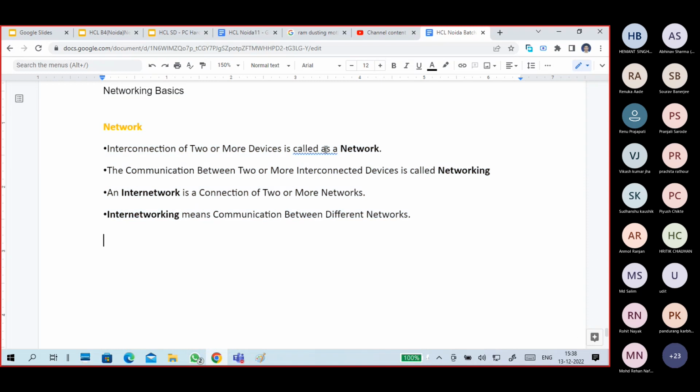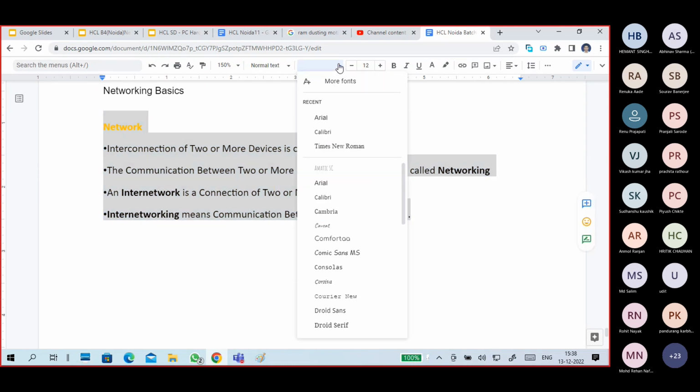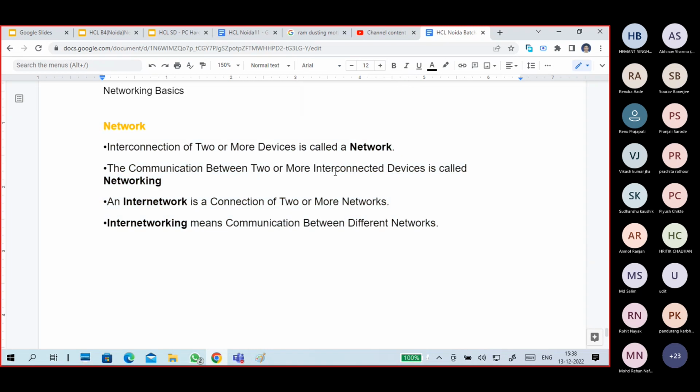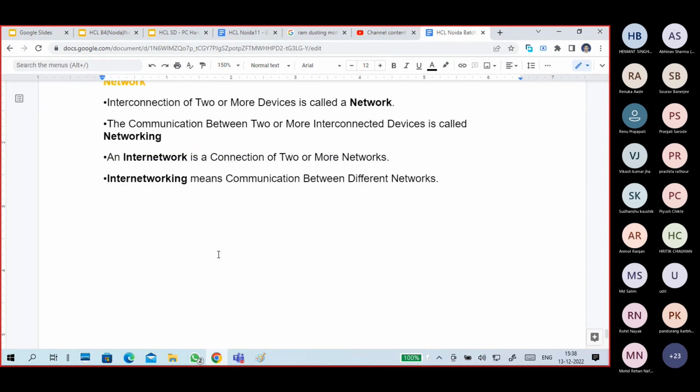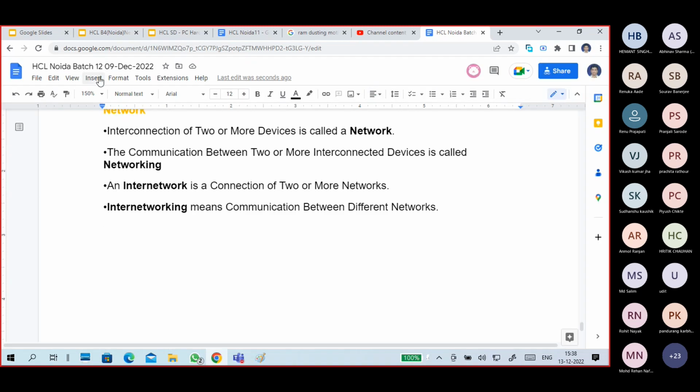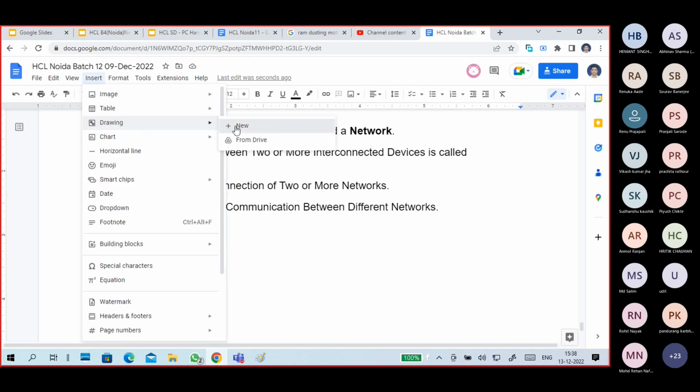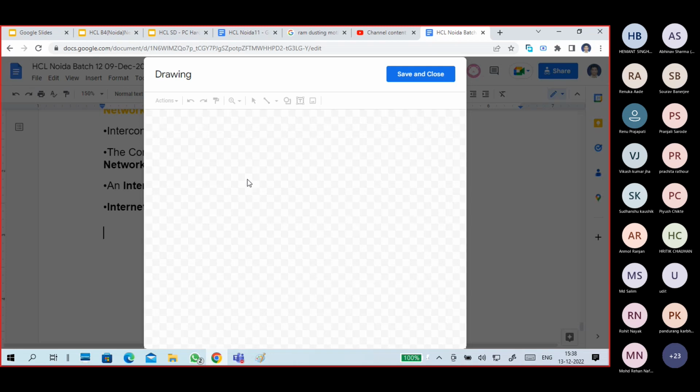Okay, see, the interconnection of two or more devices is called a network. And communication between two or more devices is called networking. So usually I will draw in Paintbrush. Okay, I am drawing here, so we'll see.